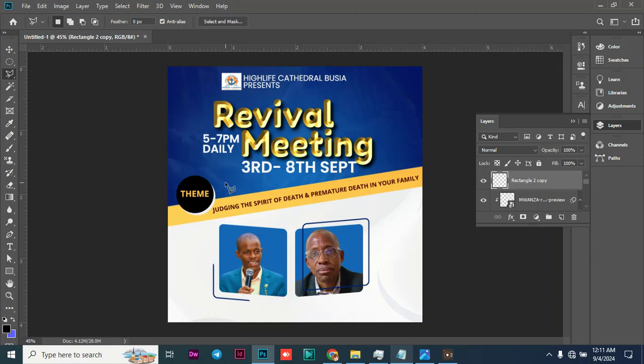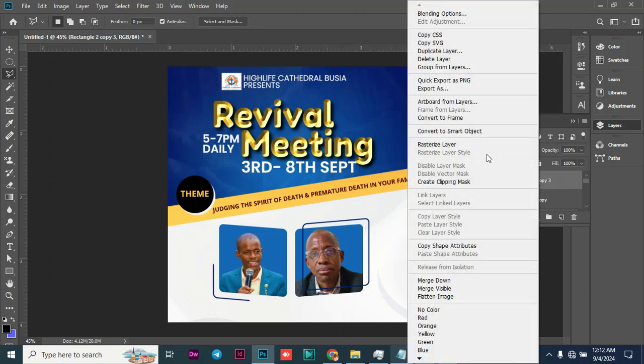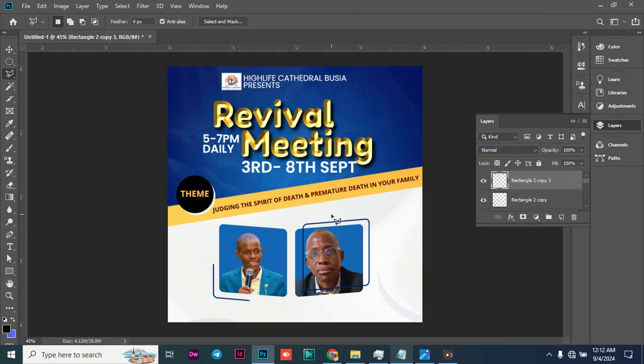Control D. And then I also want to do the same for this rectangle here. I want to change it. I just want to rasterize it, and then I just want to get rid of this part. So I'm going to this. I have left out some point.